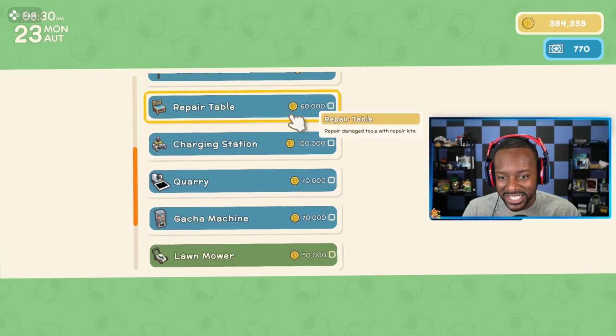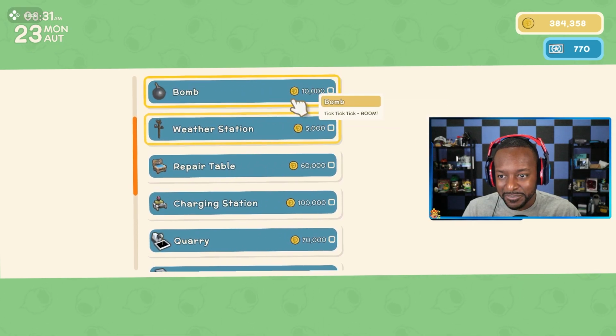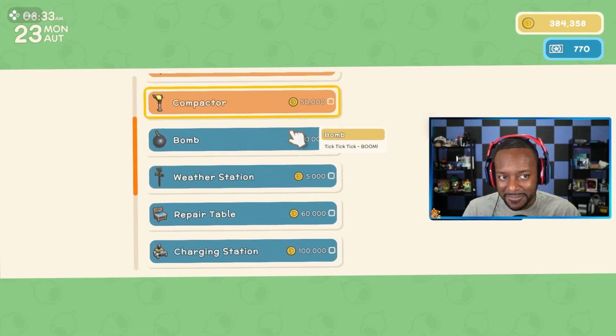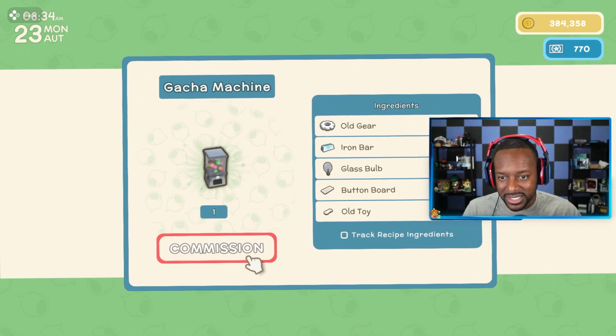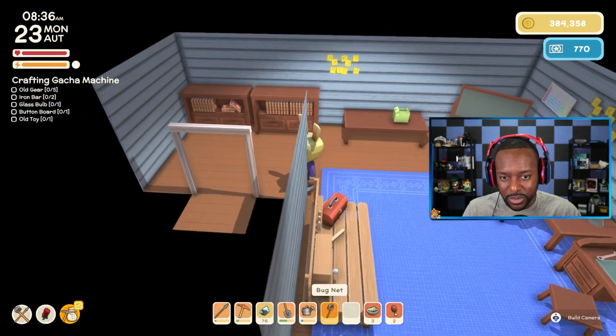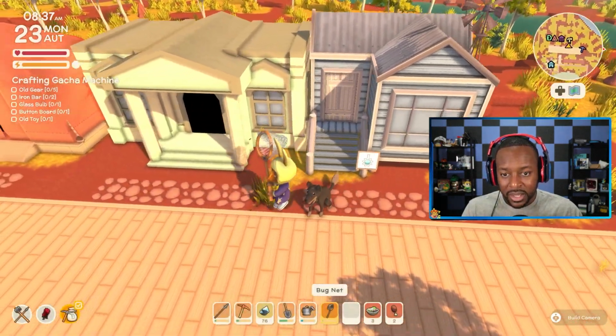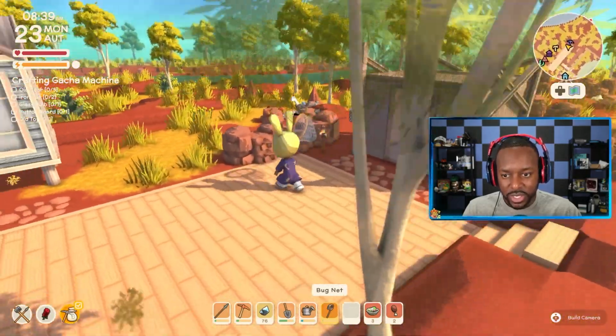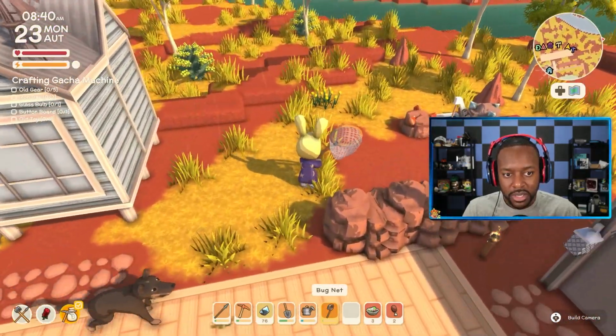Maybe I should get this gotcha machine. People are telling me it's really good. Weather station, bomb, compactor. Okay. What does the gotcha machine need? Let's track the recipe. Yeah, maybe we'll get that. All right. Well, Franklin is going to be very useful. That means anytime we have shiny discs, we can sell them to him pretty easy.